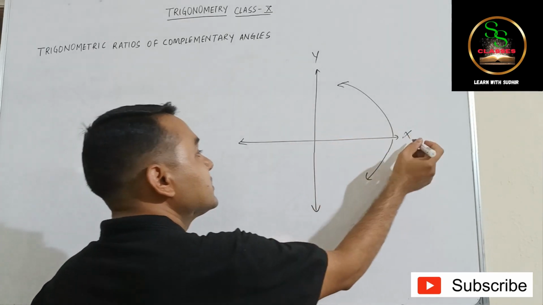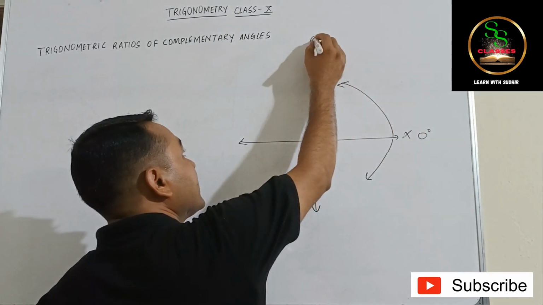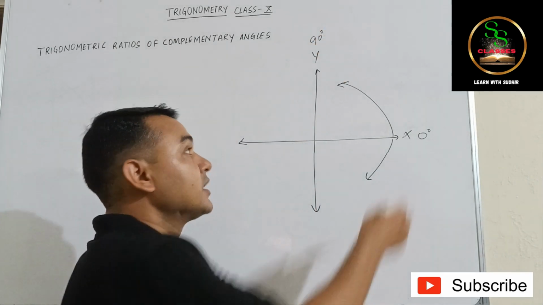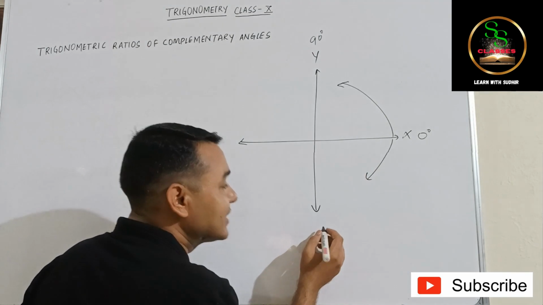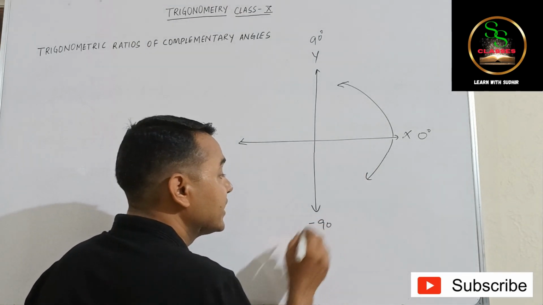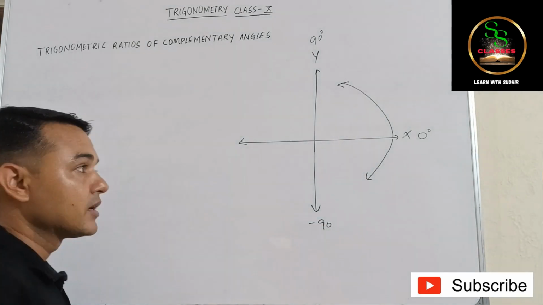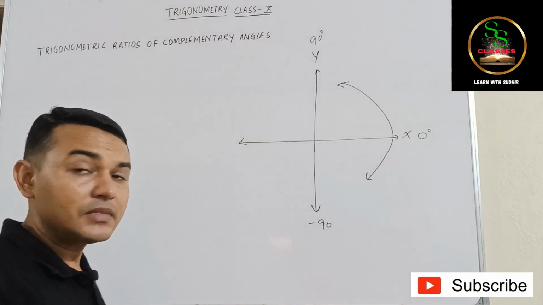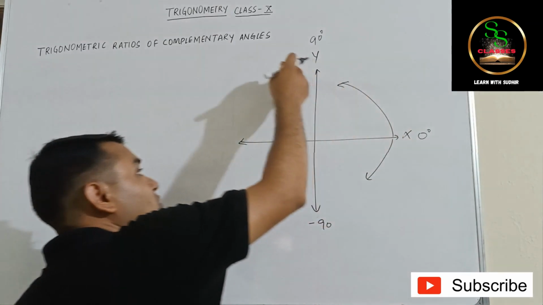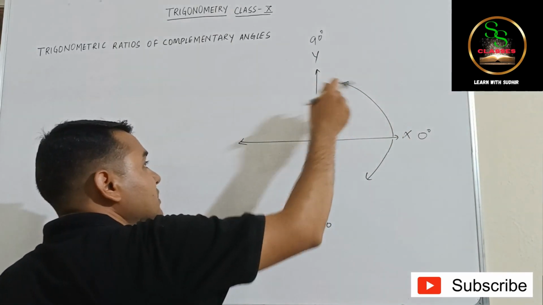Okay. So from here we can calculate what happens if we are moving in the anti-clockwise direction. This is a 0 degree angle and we are here. It is a 90 degree angle and it is positive. If we are moving towards this direction, it is a minus 90 degree angle. It means we are moving in a clockwise direction, right? So if we are moving anti-clockwise, then we will move first in the first quadrant.